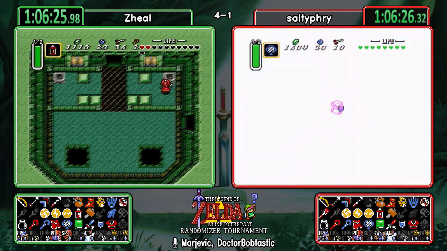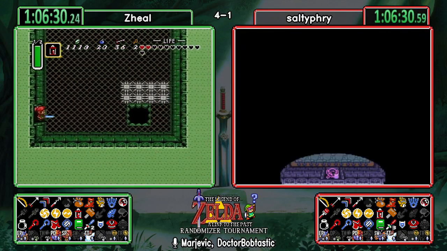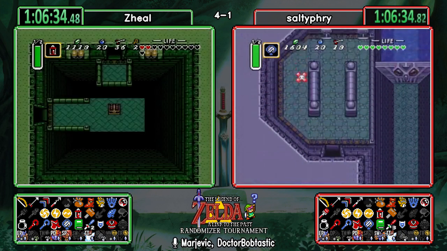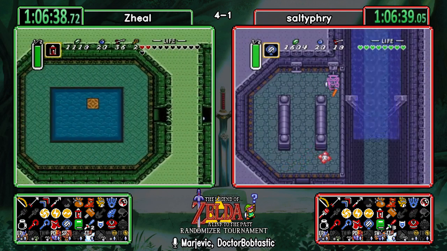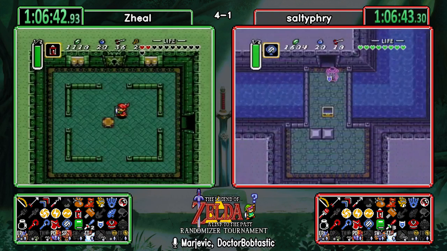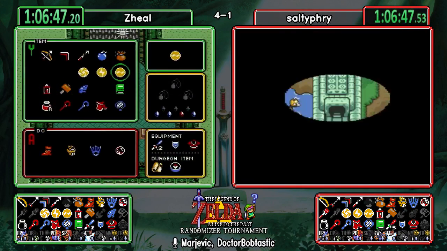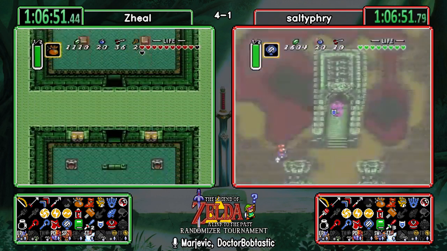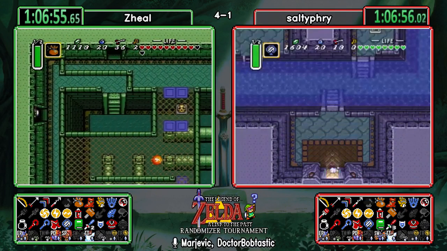Oh, Fry is leaving K45 for now and will make his trip into Swamp. This is going to give him the flute. Very true. And we also note that there was one item in Swamp that Zheal didn't get his hands on. So saltyphry may check that one. We'll see. Zheal spending all that time to wait just to get a map. And we're past the hour mark here, and Fry is still only on 8 hearts.